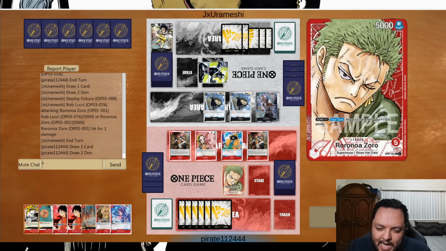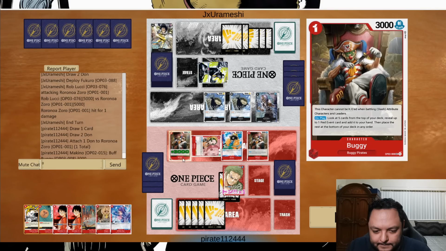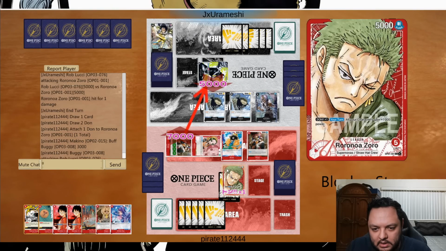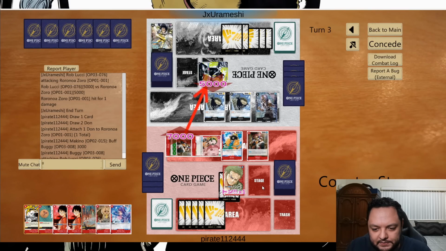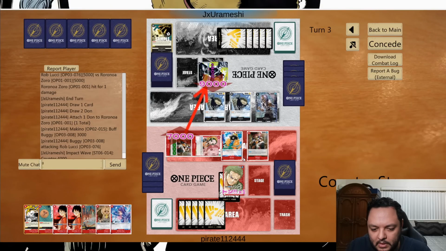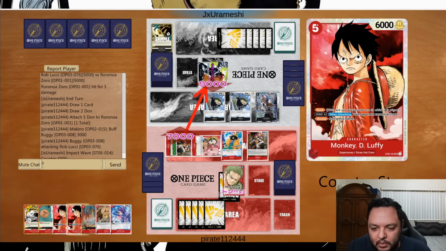Okay, so now he has that card out. So we'll see what he does. Attack for 7. He has the one that can just destroy one of my cards, which is fine. We can always do this on a later target. Impact Wave is what I was talking about. I couldn't not play the Makimo. It's not an impactful card here. But we're gonna win with Luffy, not with Makimo. So it doesn't really matter.